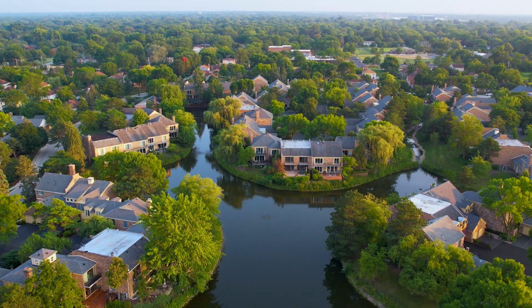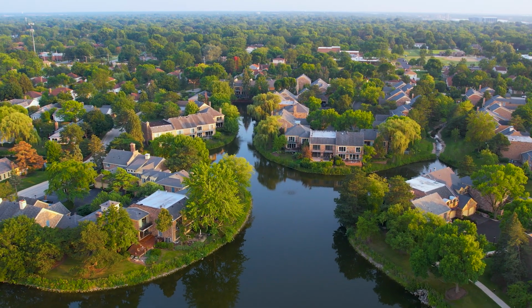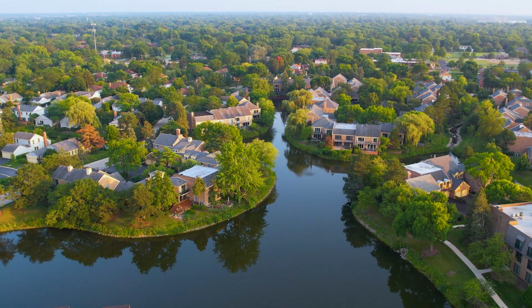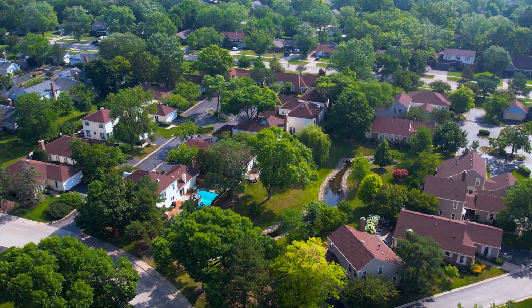Now, I will tell you, my parents lived in Ancient Tree, and they were able to do their own landscaping outside. It was absolutely gorgeous what they did. They were right on the pond. You do have to get the association approval if you do want to do any landscaping of your own. However, they are pretty good about making sure that if you're improving the property, it's going to be a great option. If you think you're going to improve the property with the landscape that you're doing, most likely they're going to say it's a go.